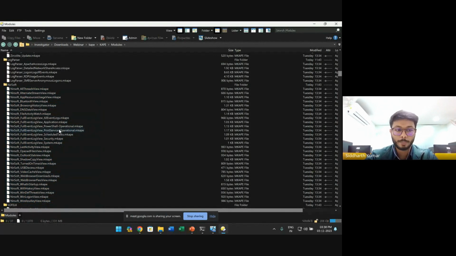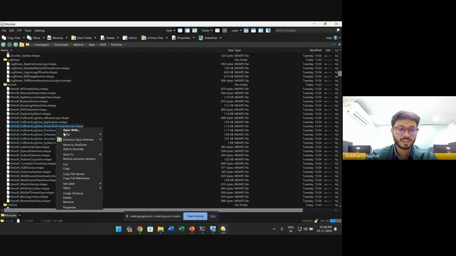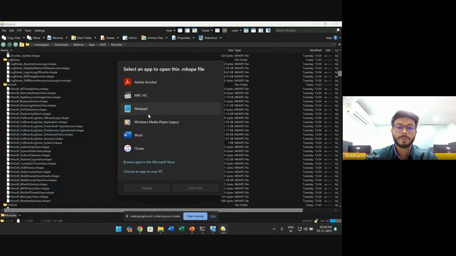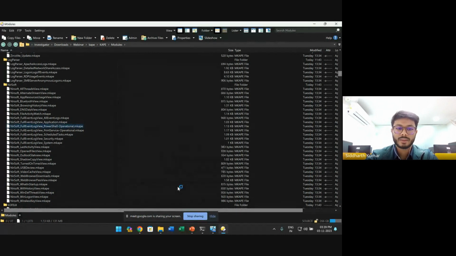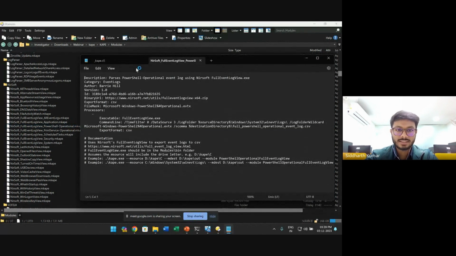If I want to open them, I can simply right click, click on open with, and select Notepad, and thus I can see the description of this particular mkape I'm using, and what the categories are. Then what is the main function over here? That is, okay, this will be using FullEventLogView.exe. Then what is the command and argument it will be using, and what is the export format it will be exporting the parsed data into, right?